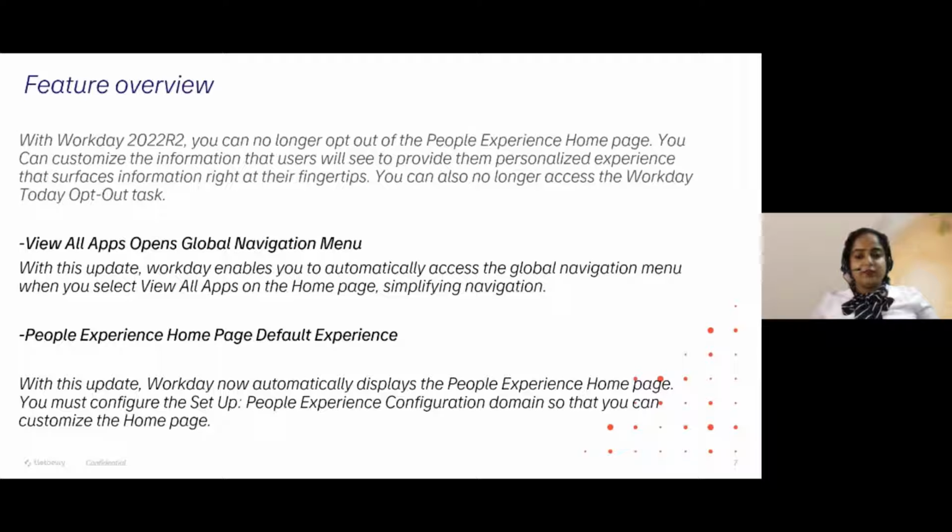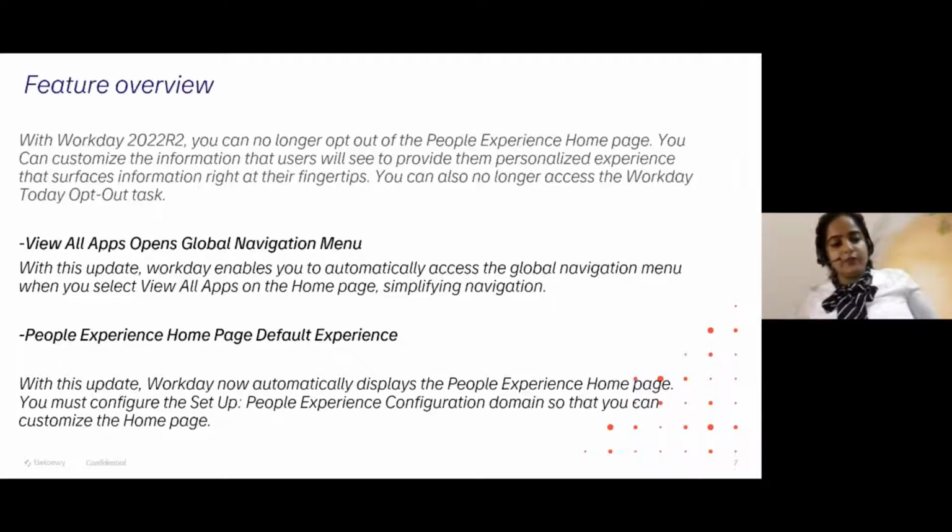For this, you will have to do a configuration, and the configuration task is to set up the people experience configuration domain so that you can customize the homepage. So customization of the homepage is available, but the main homepage with respect to people experience, you cannot opt out of anymore.